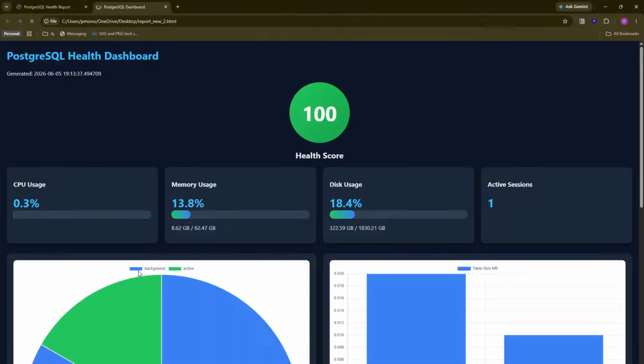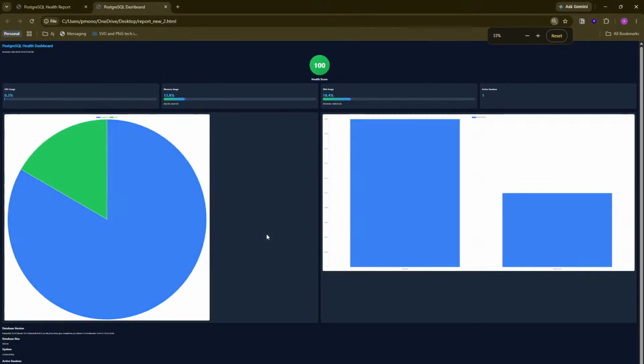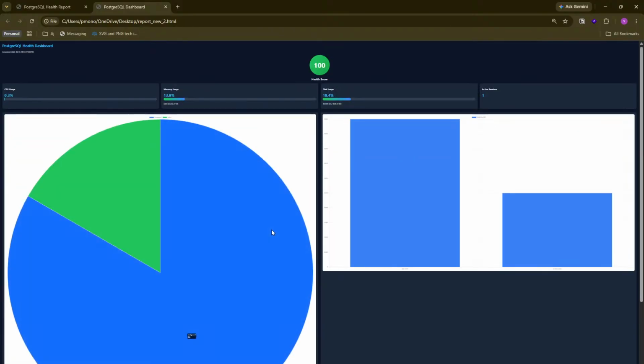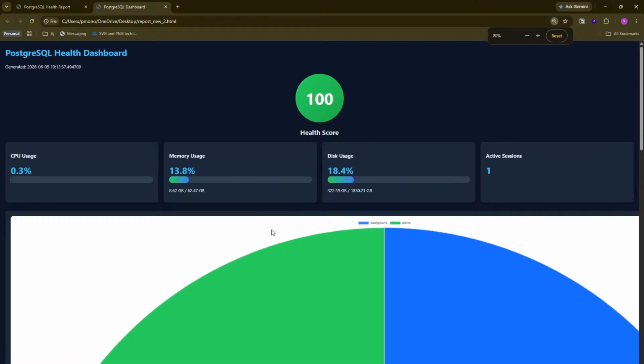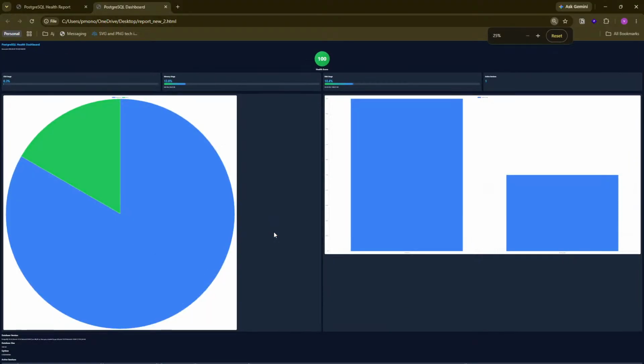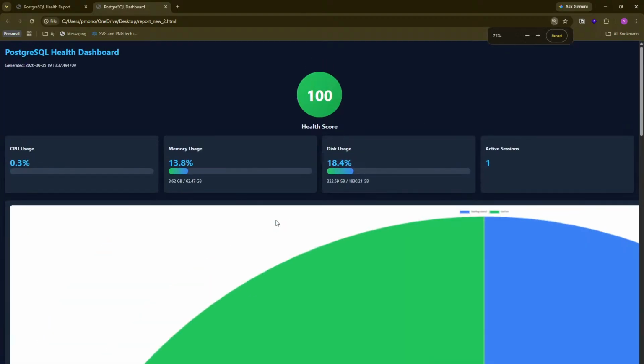So let's see this. Now it's giving me a more beautiful report with some charts and other stuff. And furthermore, what you can do, this is giving me a very basic one right now. We can do more optimization to this report, and we can make it more beautiful. Okay, so this is the way you can create any report using Python scripts, and you can create these kinds of beautiful reports and send them to your management. Okay, make sense?